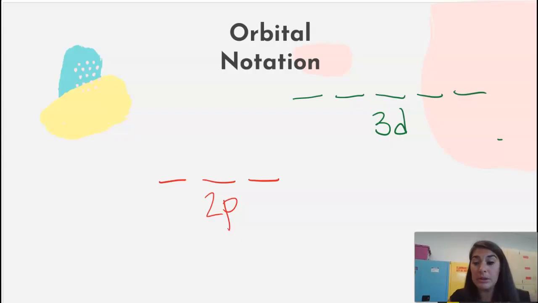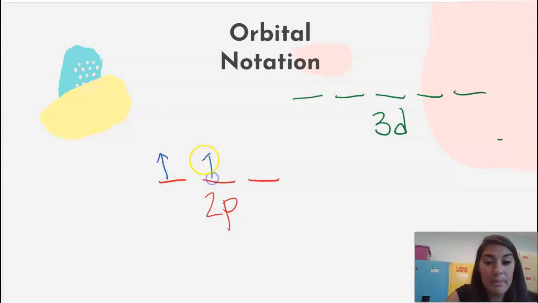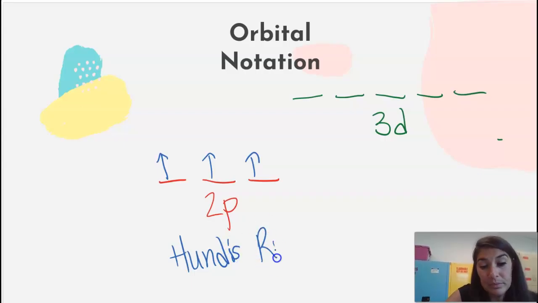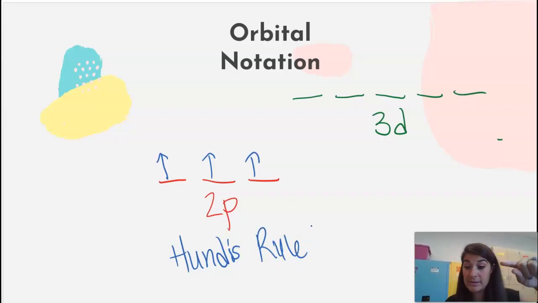The other thing I really want to point out is that we have said, based on Hund's rule, that electrons are going to fill each orientation before they pair up. So this is super important to understand. For 2p, you would do the up, then the up, then the up. Hund's rule. So if 2p only had 3 electrons, and again, this is going to make sense once you start doing it, I promise, I just want you to hear everything. If it only had 3 electrons, we would draw them like that.